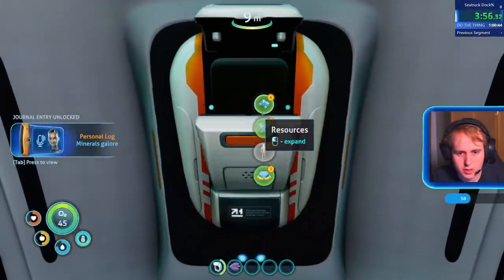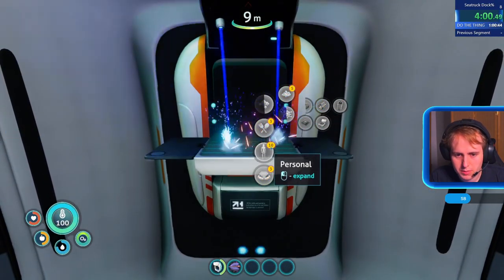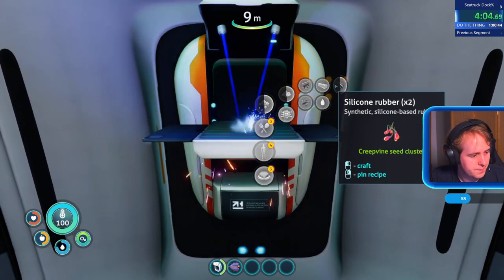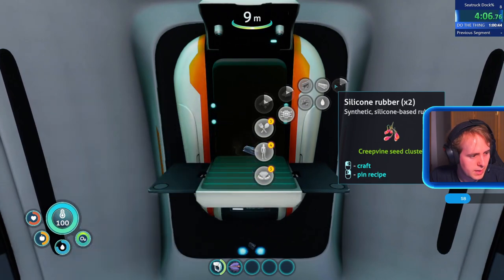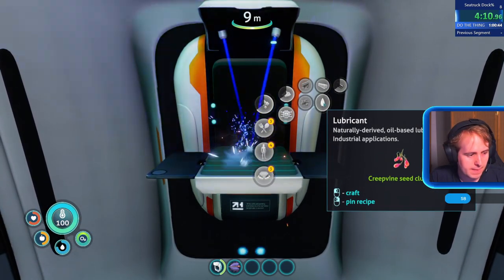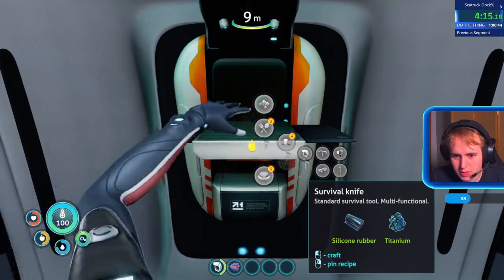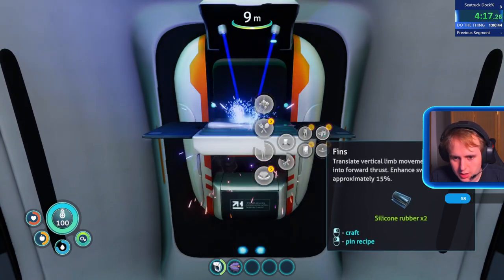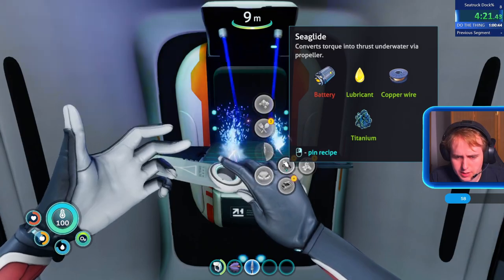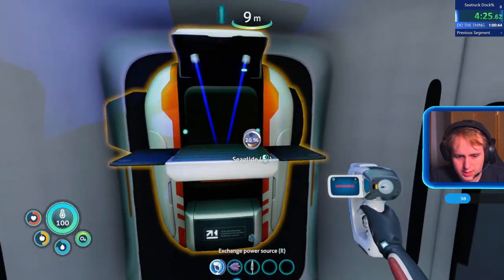Any big changes other than the dock? Yeah, custom game modes. You can have a custom game mode. So it's changing damage, changing whether you have any oxygen, changing aggressiveness, I think? Just stuff like that. And then need to take out the battery for this, the sea glide.